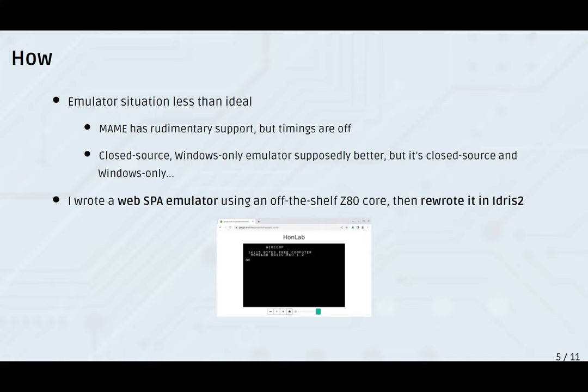But when I started looking into this, there was no good emulator story. MAME had an emulator that was kind of working, like you could boot it to BASIC, but if you wanted to do anything real time, it just wouldn't cut it because it didn't actually implement the video system. It was running the CPU on its own and then rendering the video memory content on its own. But this whole thing about how the CPU after 15 or something percent of its time gets suspended, so to speak. Oh, and by the way, the horizontal retrace is not usable either. It's really just the vertical retrace. So that was not implemented.